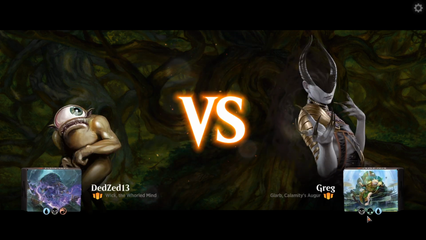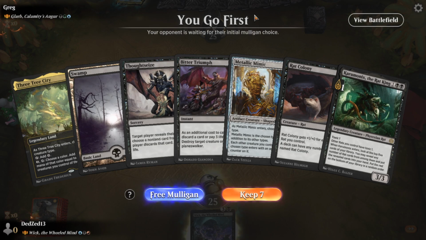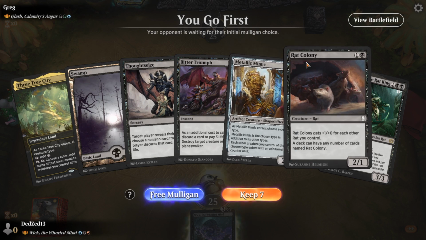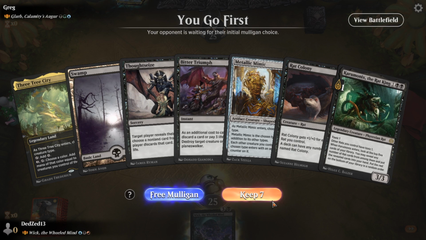I say that, okay, I thought it was going to be Nadu, but it's Glarb. Freaking Glarb. Okay, we're on the play. We have a Thoughtseize. We have two rats. Three rats.